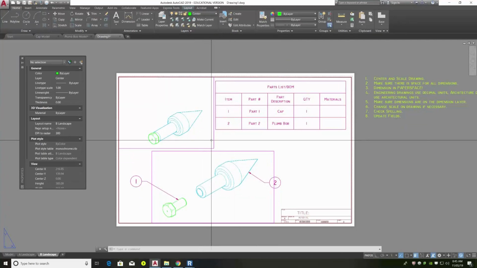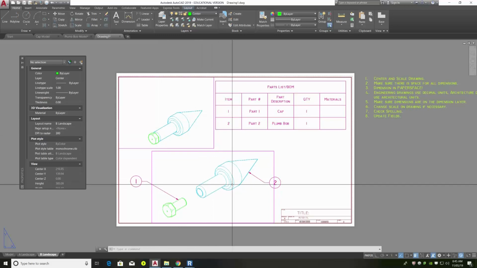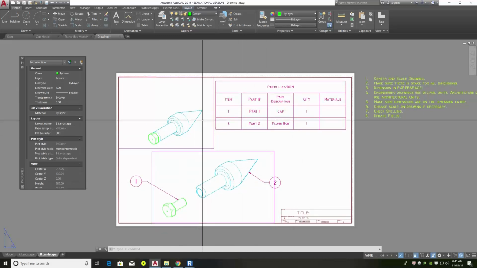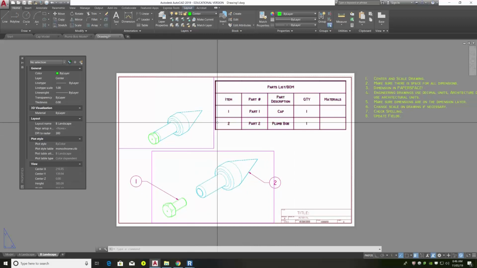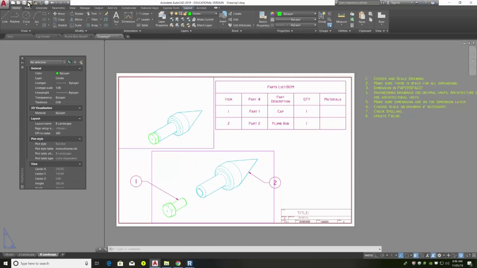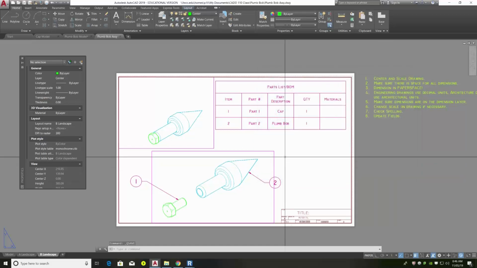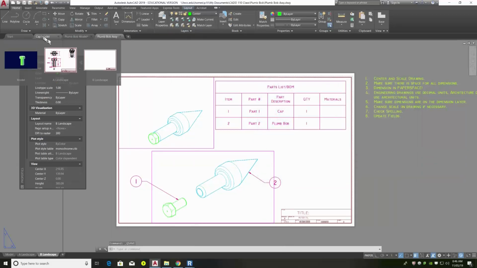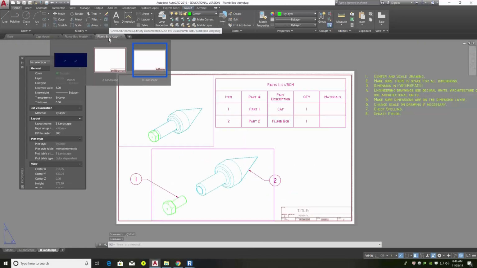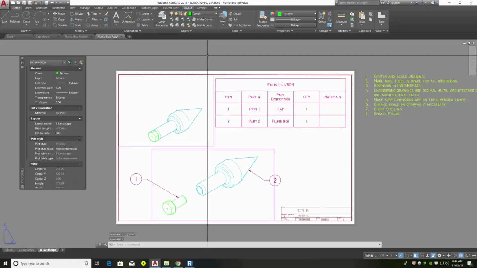All right, so what do you call this file now? This is going to be an assembly drawing. Altogether, it's an assembly drawing. No, the file name. Oh, the file you're going to save. Good question. I'm going to call this Plumbob Assembly. ASSY is kind of the shortcut for the word assembly. So now I've got three files: the cap model, the Plumbob model, and the Plumbob assembly. All together making my working drawing set.